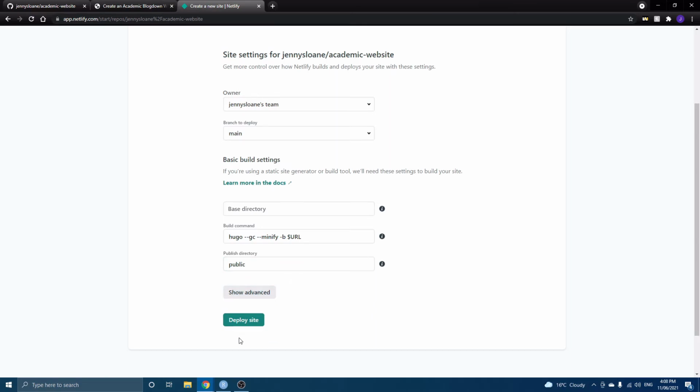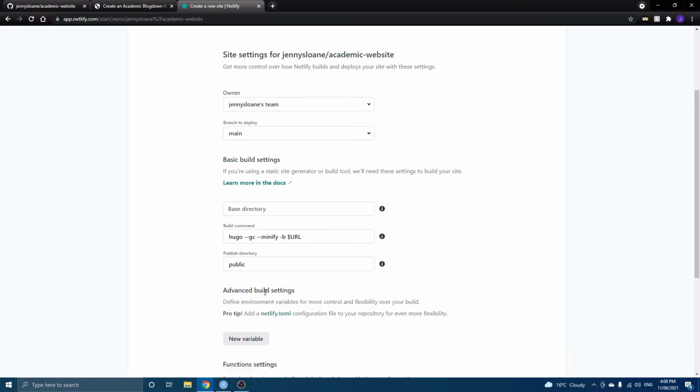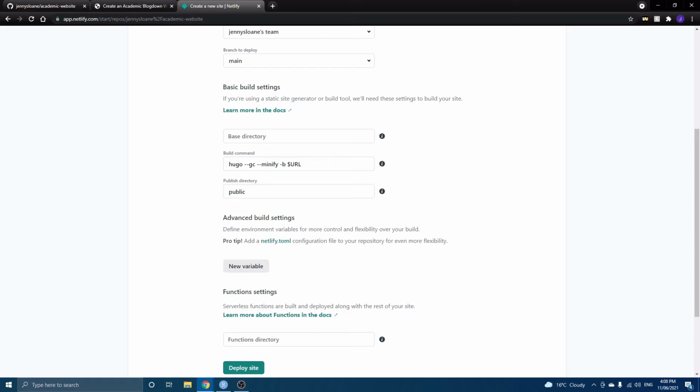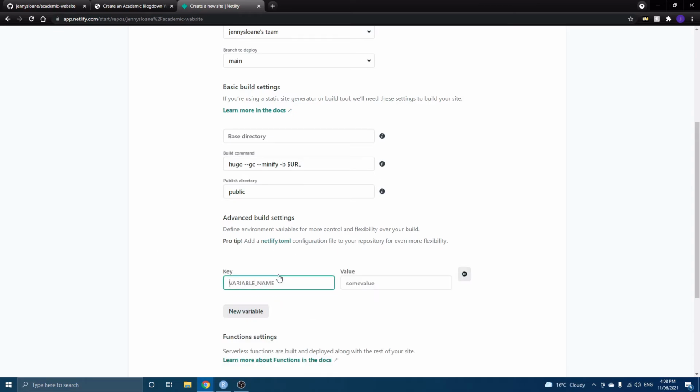The only thing before you click deploy site, we're going to add one piece of information. So we're going to create a new variable, and here we're just going to, in all caps, do Hugo version. So this is just to make sure that our RStudio, where we're making all of the local changes, when we want to push the changes to our actual website, we want to make sure that the Hugo version is consistent across both RStudio and Netlify.